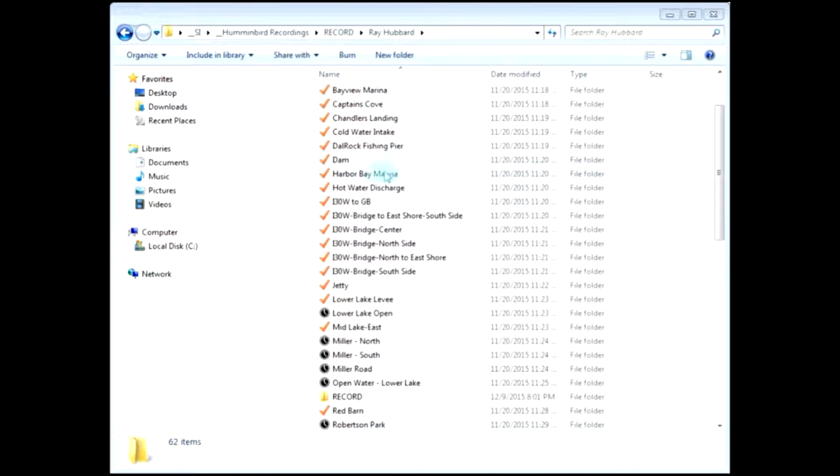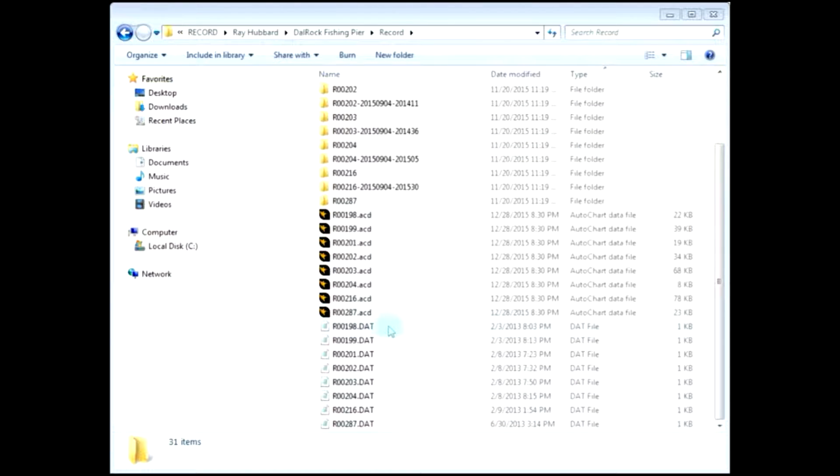For example, the Dow Rock Fishing Pier is an area, a little cove so to speak, where they used to have lots of fishing piers, and they're all gone now, but the structure underwater is still there. So I have all the recordings that I've made for that particular area under this one folder. And so I do this so it's easier to deal with the different recordings when I make either a map or whether I make a site image mosaic map.